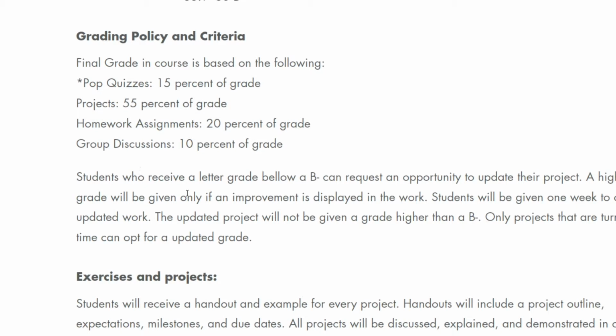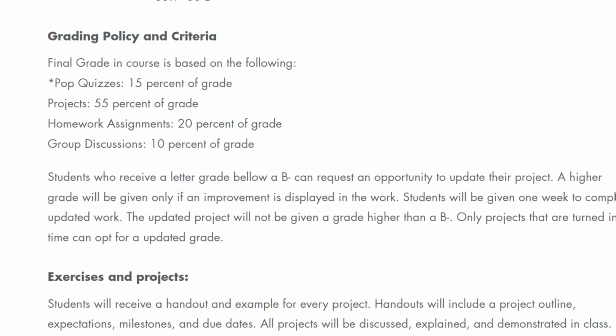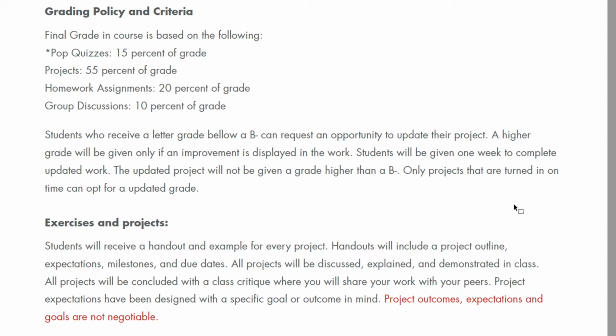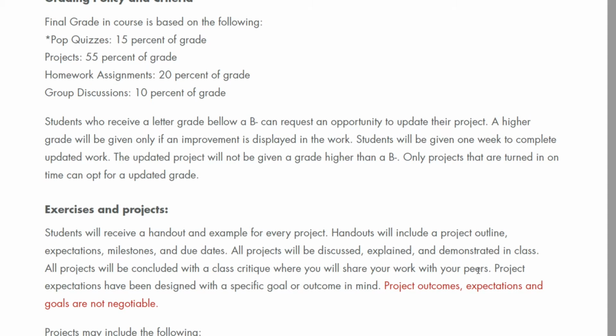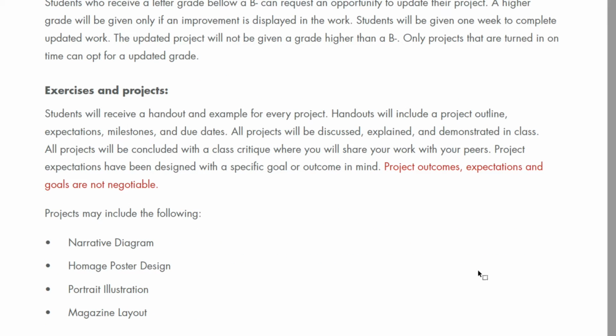All right, so if you get below a B minus on a project, I give students the opportunity to continue to work on it and refine it until it's a B minus. I will only give you a B minus. I'm not going to give you an A. But let's say you really tried, but it just didn't work, and I'm struggling. I'm really trying, Marco. Can you please give me another chance? There's your other chance right there. Okay. So I want everybody to be successful, and I think a B minus is success. So if something happens where life gets in the way, I'm willing to work with you to get you to a B minus.